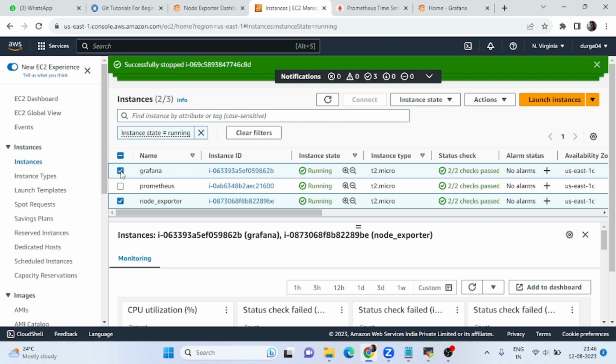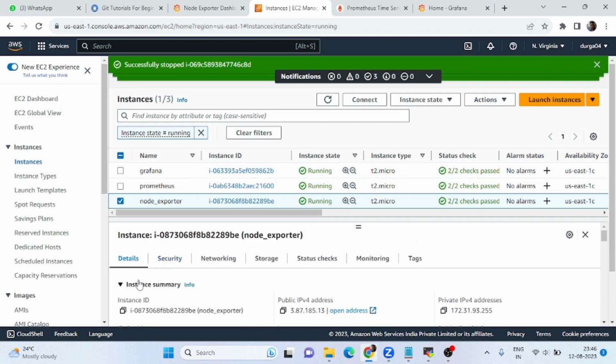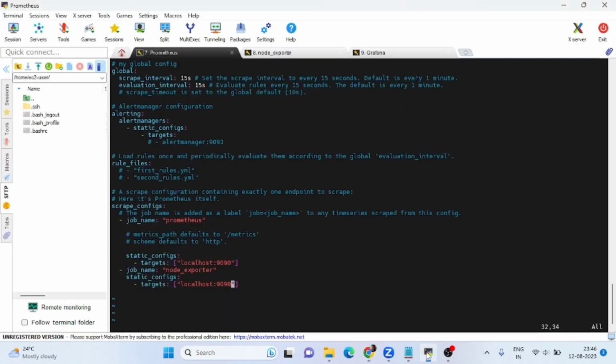Let me click here. I want the node exporter port number. Go here and copy the port number. Go back to the terminal. We have to paste the IP here.